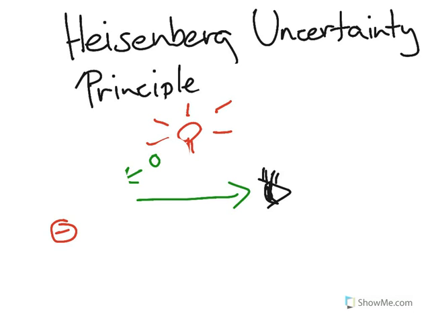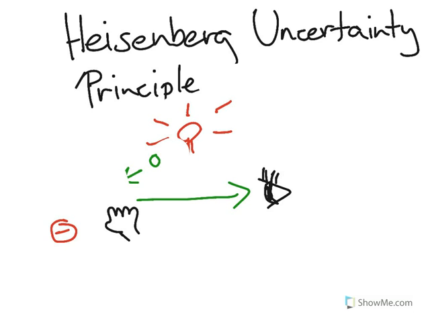And that's the strange thing: if we stick our hand in here to try to grab that electron to see if it's still there, it won't be there, because the light actually pushed it out of place. That's what Heisenberg is trying to state. He's saying that it's impossible to know the velocity and the position of an electron, or any one of these subatomic particles, at any given point in time, because the light itself, in order for us to see it, actually pushes that object out of the way.